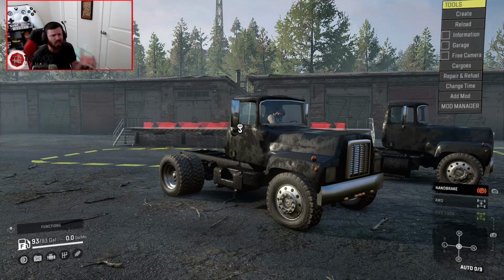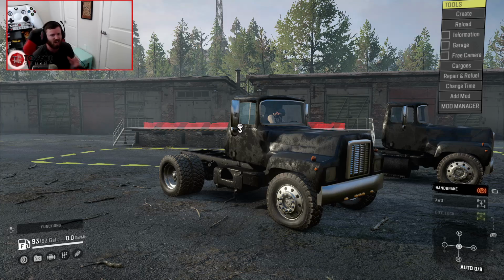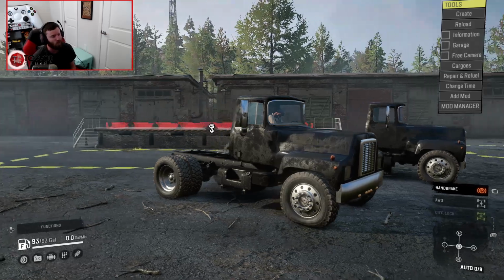So we're going to take these guys into the garage, we're going to customize them, we're going to work on them a little bit, we're going to see what they can do, we're going to see what kind of options we have, and then we're going to take them out and test them and see what they're like to drive.